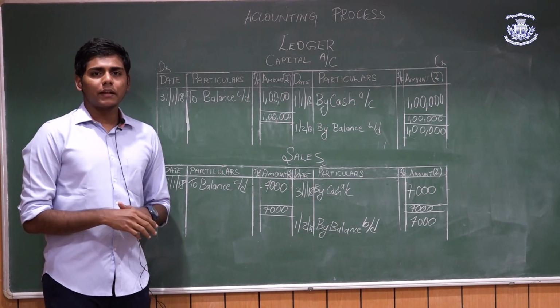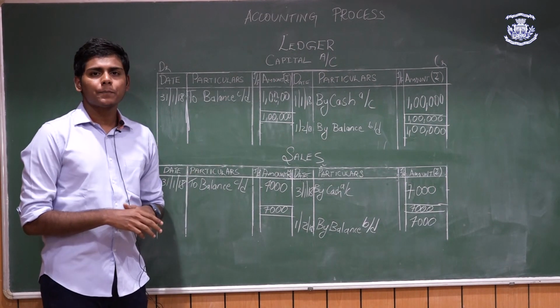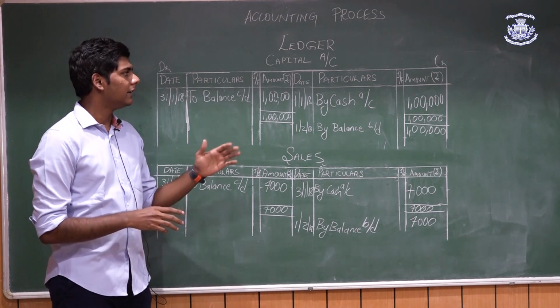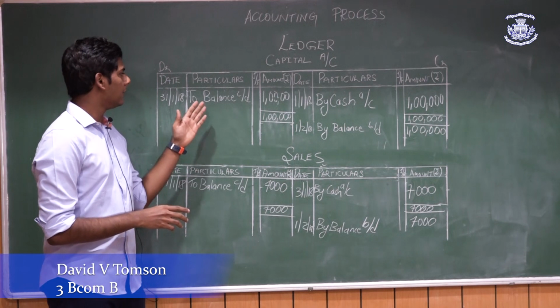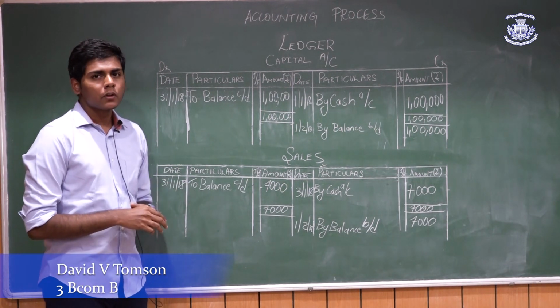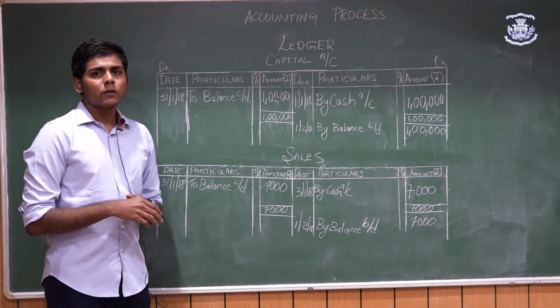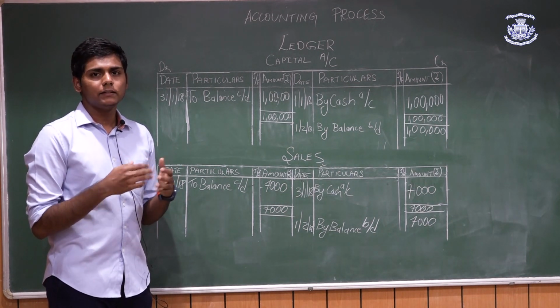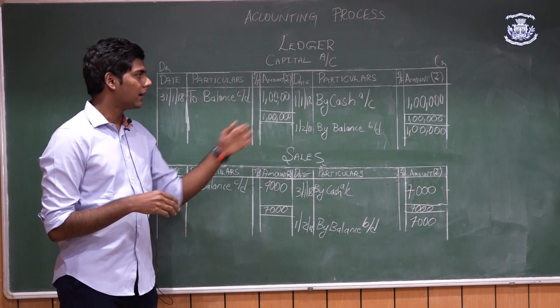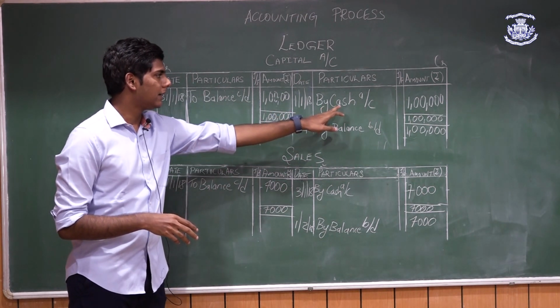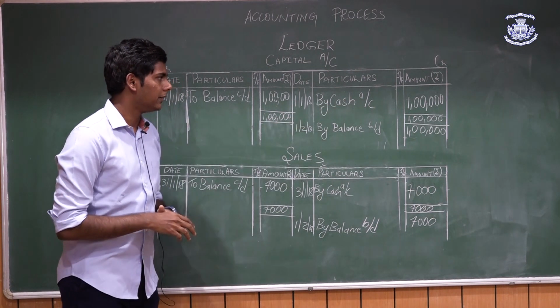So let's look at the next account, the capital account. As we remember in the elements, the rule for the capital account is credit when it increases and debit when it decreases. So when we started off the business, we started by bringing in cash. So the value of capital increased. So we will post it on the credit side. We will record the date and we will mention by cash account and we will record the entry.